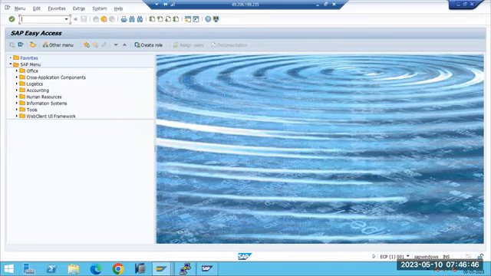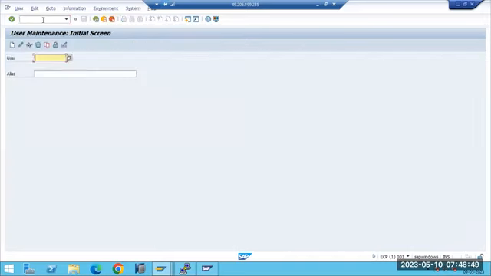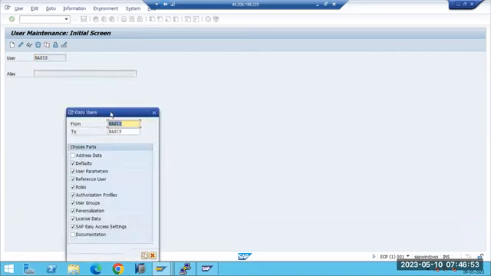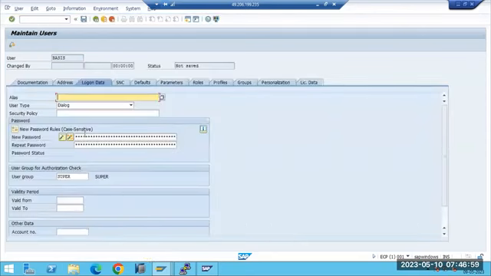Suppose I go to the SU01 transaction code and want to create a SAP basis user as a copy of the DDIC user. I enter the initial password here and save it, but it won't save the data at the database level.